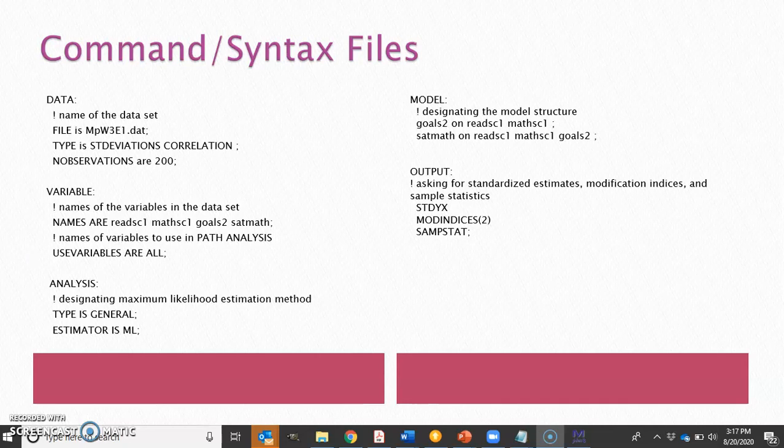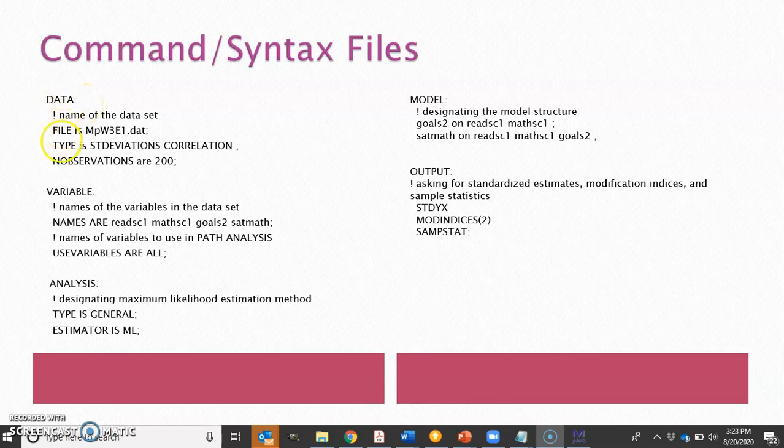Before I put the information into Mplus, I just want to show you what I have in this file. First thing, please pay attention. I have 5 blocks of information: data, variable, analysis, model, and output. Each block begins with a command, and each command ends with a colon. The first block, data, provides information about your data file.